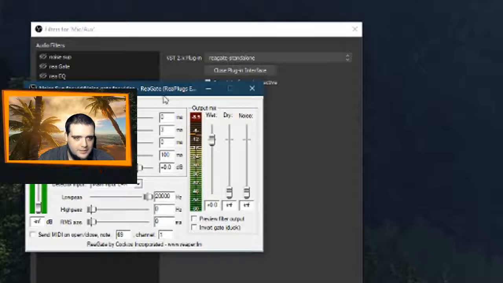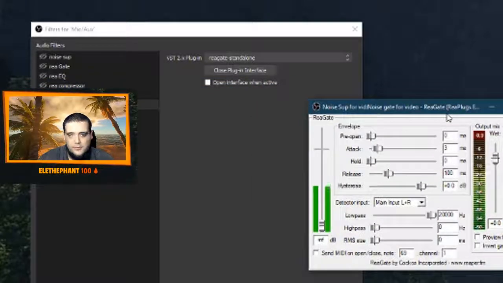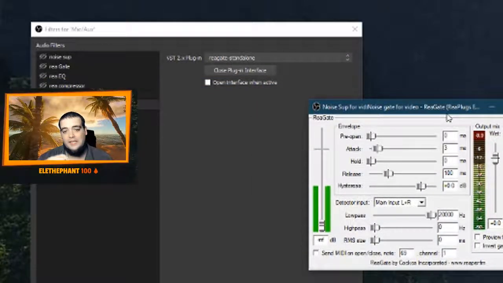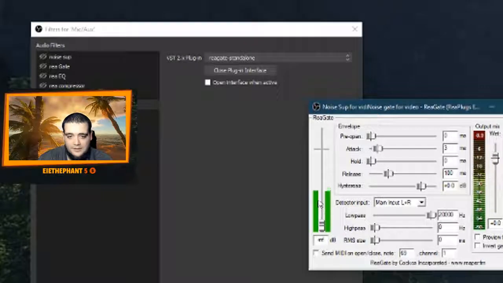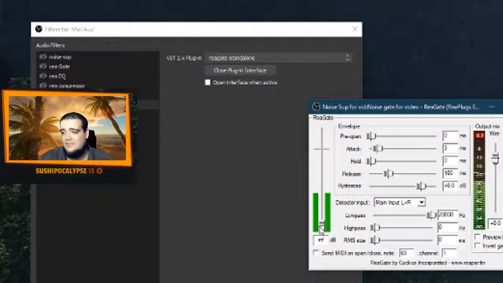We're going to open the plugin, and all you do, again, what a noise gate is, is how low your microphone volume is before it'll automatically shut itself off. So if you watch this bar right here, it's going to slowly go down a little bit. All you want this to be is slightly lower than when you talk. That way it'll not pick up any background inaudible noises.